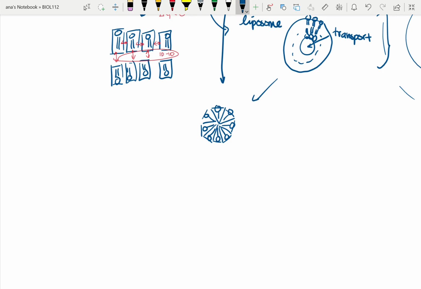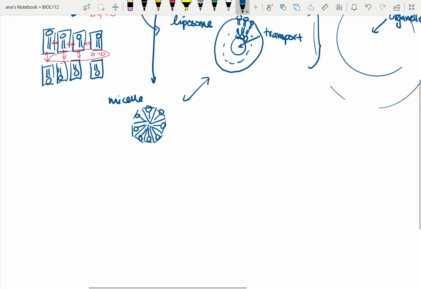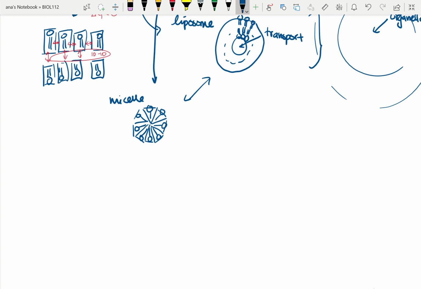So the difference, if you can notice, so this is my cell, is that here we have a hole in the middle. This is empty space that can be filled with things for transport, all that stuff. But here we don't have the hole in the middle. Really, this is a hydrophobic space, whereas here I'll draw it in a different color so it's more clear. So this is a hydrophobic space, whereas in here we have a hydrophilic space, because what's interacting with that hole is the heads of the phospholipids, instead of in the micelle case, where it's really the tails.